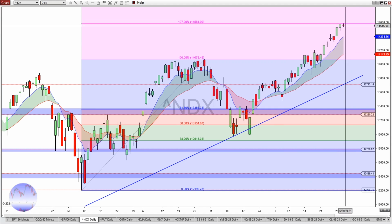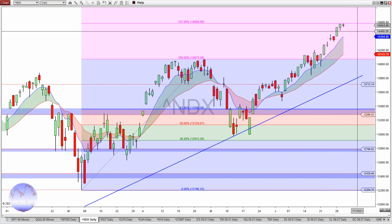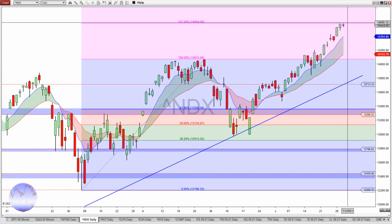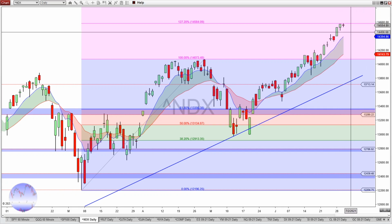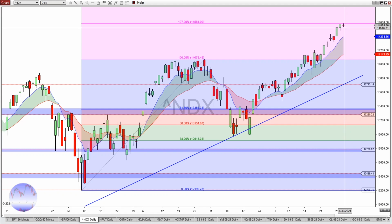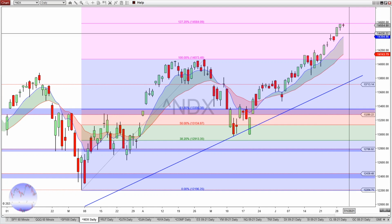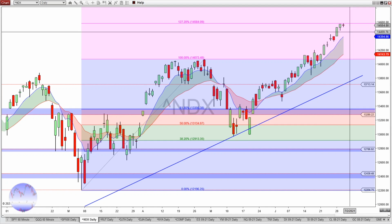So right now with this little spinning top, if it could punch through, it could get above this 14,600. But I'm looking for a potential pullback because of the weakness of the internals and also the end of the quarter and that kind of stuff, the beginning of a new quarter. So there's a lot of time for all this maneuvering. So right now, though, maybe there could be a little bit of profit taking after the end of the quarter. The fund managers could put in the number for the bonus and fees and that kind of stuff.